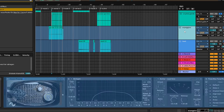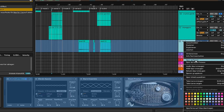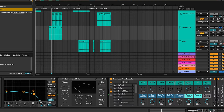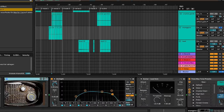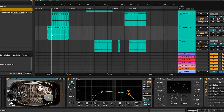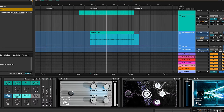And as I said, I used the Neo pedals on most of the tracks of this project. For example, I got here some arpeggiated triads, really Frusciante style arpeggios, I guess. And I had Steam preamp on it as well as a Grain X. Worked really nice, I think.